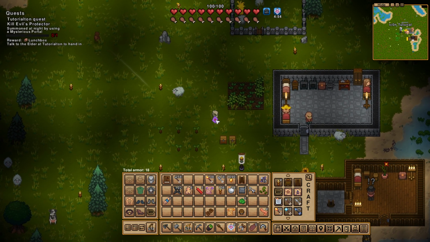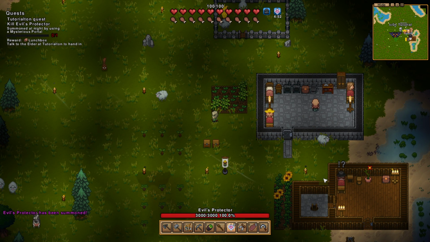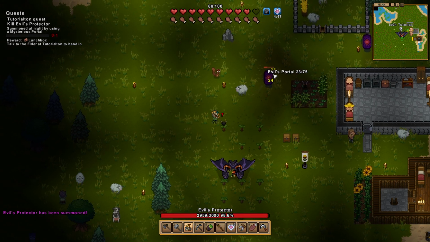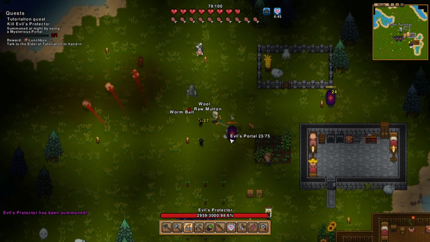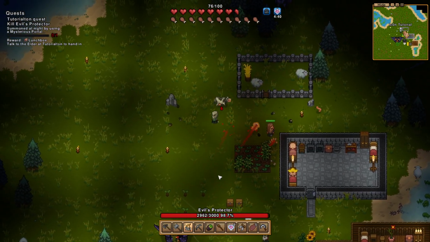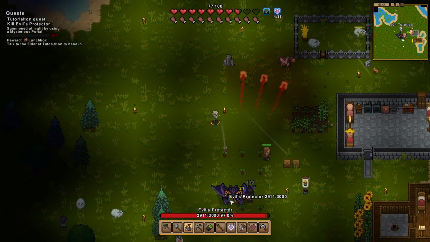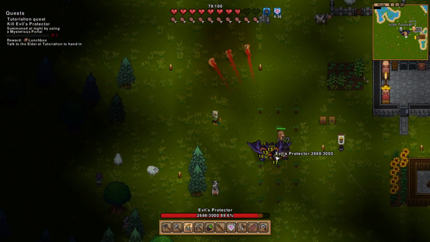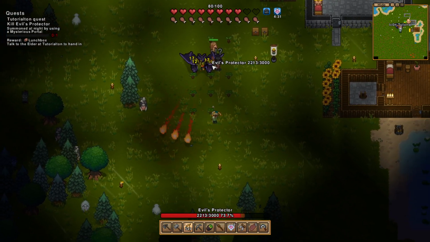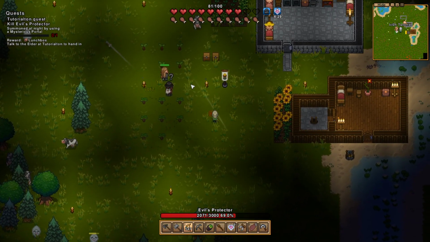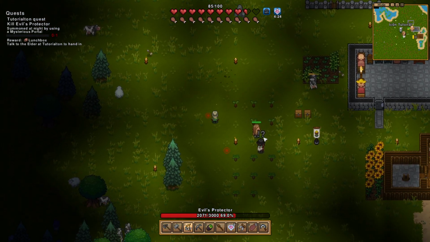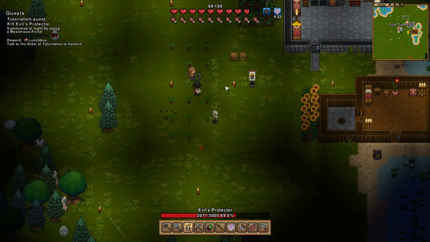The boss will be summoned where you use the portal, so make sure you do it somewhere in the middle of your colony. The boss will spawn portals, which spawn monsters, as you see. And your colonists will feel absolutely like taking this fight personally and help you out. So keep an eye on your HP and just kite around that thing while you and your friends are cutting it down.